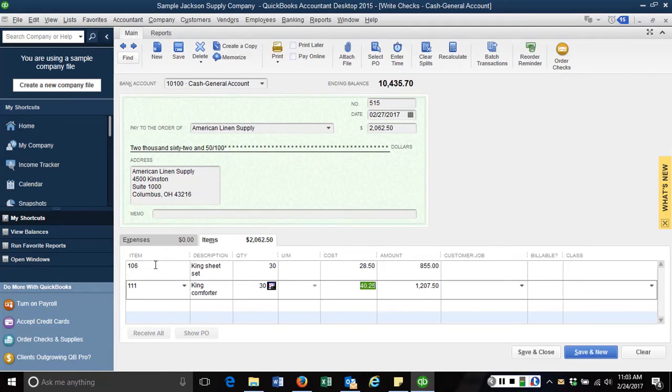So you see, once again, the amount of my check needs to match that tab. If it does not do so, QuickBooks is not going to let us save the transaction.